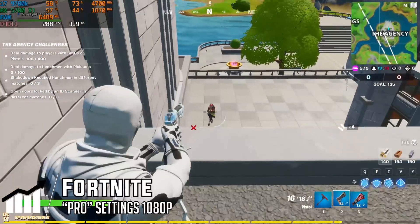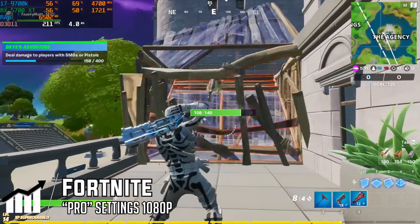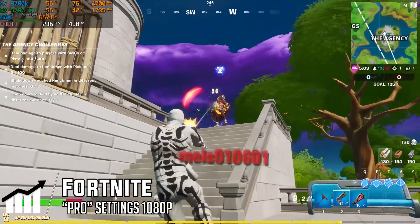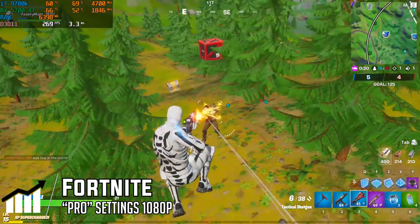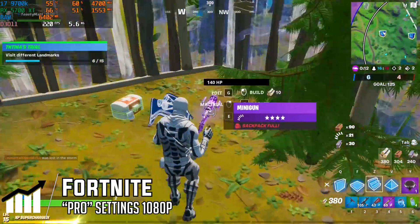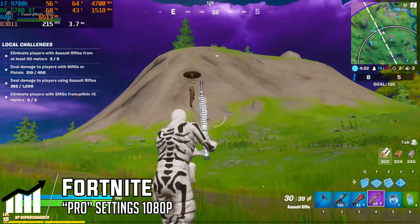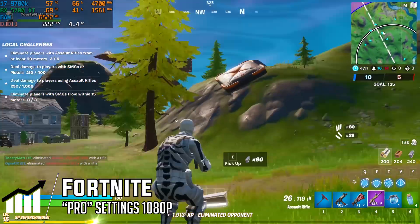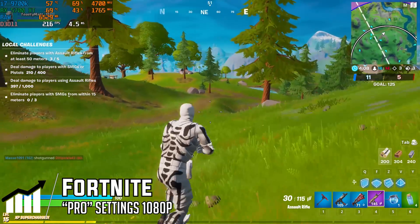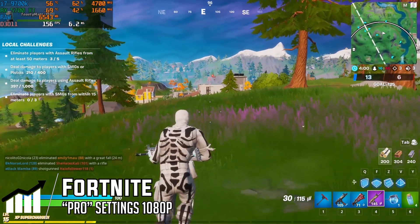Now that the PC is all put together, let's talk benchmarks. I only tested this in about three titles — Fortnite, Call of Duty Modern Warfare, and Overwatch — just to get a good idea of how it performs. This thing can run any game you want at 1080p high refresh rate. In Fortnite, we were getting 200 to 300-plus FPS, and the 5700 XT was the bottleneck. You could pair a 2070 Super, 2080, or even a 2080 Ti with the 9700K without major bottlenecks. The reason to choose the 9700K over a Ryzen 7 3700X is if you play Fortnite or eSports titles — pure IPC boosting up to 4.8GHz, and with overclocking you can hit 5GHz, easily reaching 300–500 FPS, which is why many people still opt for Intel.